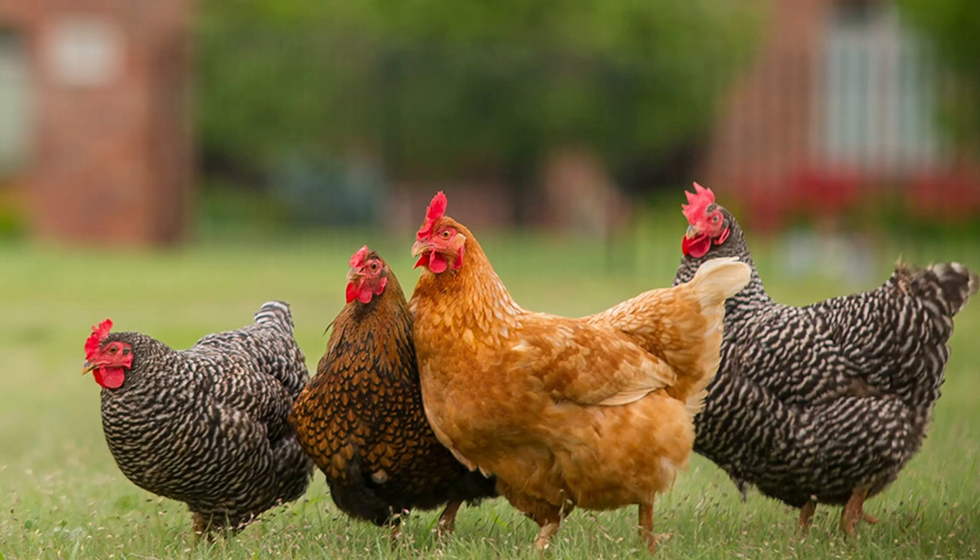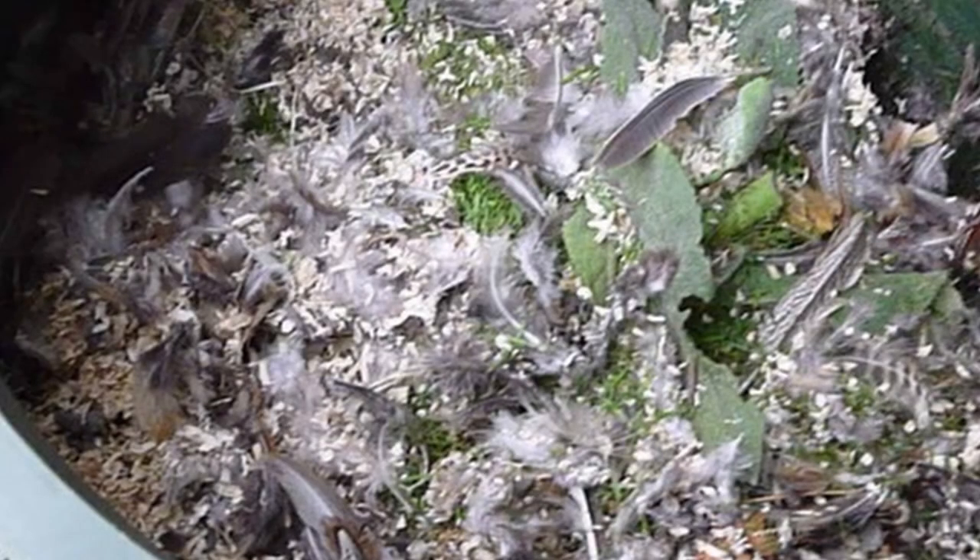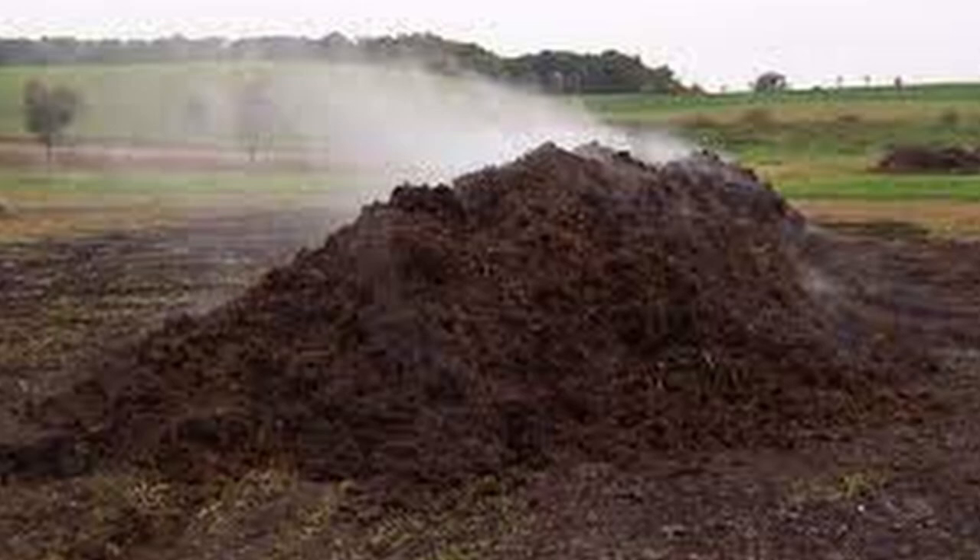So what's a simple hobby farmer to do? It may make sense for commercial chicken processors who generate more than 65,000 pounds of feathers a day to invest in these technologies, but for those of us that do a couple dozen to a couple hundred birds each year, that type of investment just doesn't make sense. For those of us in that group, composting is going to be the most cost-effective use of feathers. You can save some pretty ones and sell them to crafters and fly tiers, but for the most part, composting will be your answer. Feathers are a valuable part of the poultry waste compost mix because they add nitrogen, an important fertilizer component, so simply add them to your compost pile and turn them into nitrogen-rich compost.